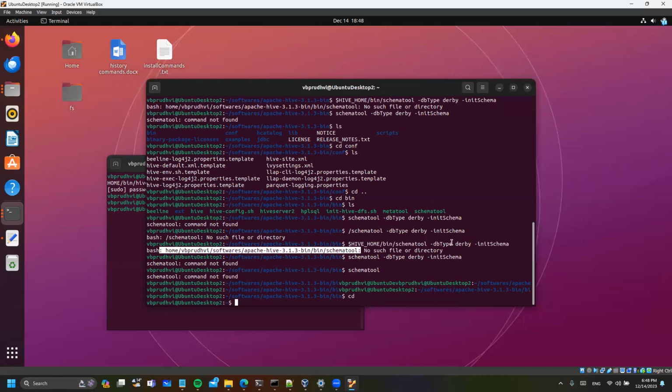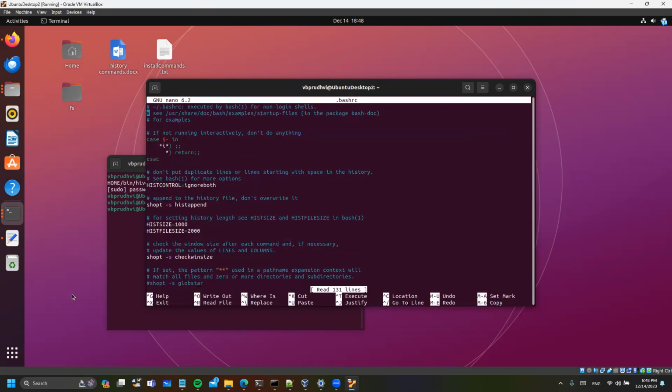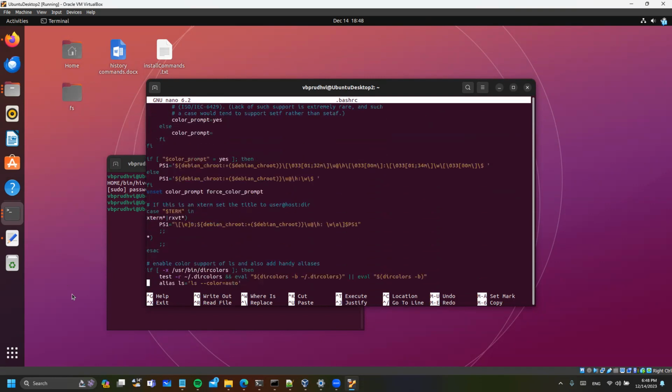So if you want to open it from anywhere, you don't need to come to your home; always use slash tilde slash dot bashrc. Here, in this directory, you can give nano dot bashrc.